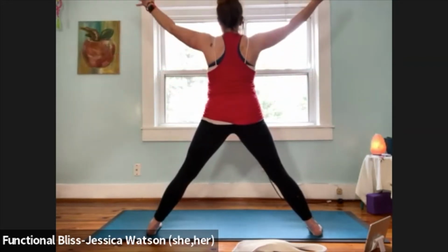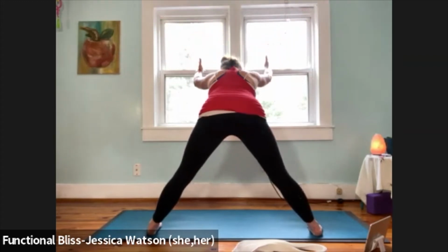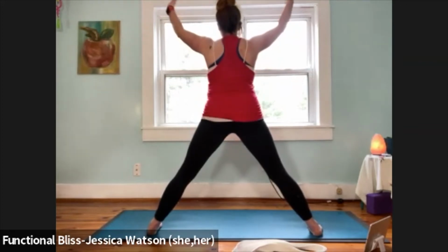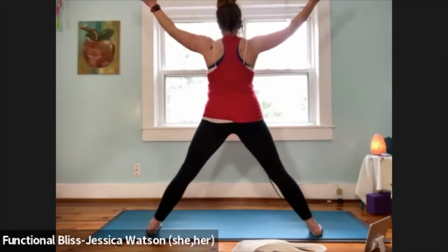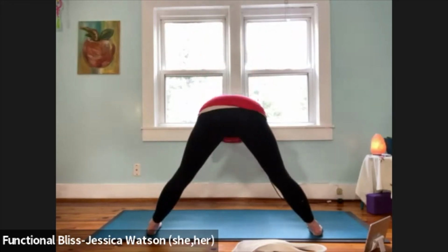Lift back up to your five-pointed star. Hinge forward to that halfway fold, arms alongside the ears. Beautiful, come back up, five-pointed star. One more time like that. Lean forward, hands alongside the ears, and then float your hands down to the ground.